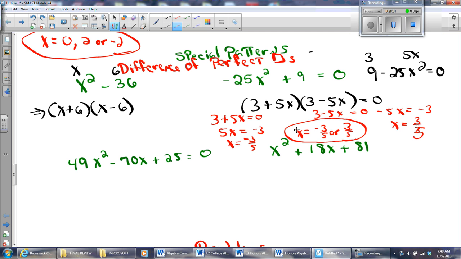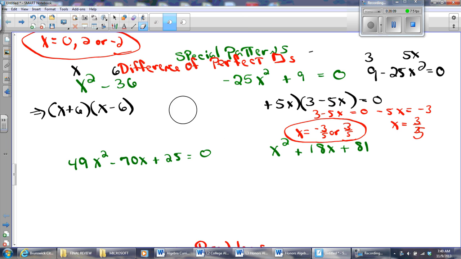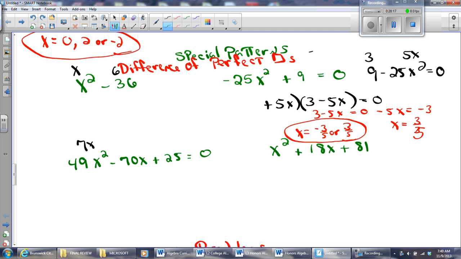And there you go. All right, now trinomials have special patterns too. They're called perfect square trinomials. I'm going to erase some of my work here because it's getting in my way. And that happens when the first term, like 49x squared, is a perfect square. It sure is. The third term is a perfect square when it's written in descending order. If I multiply the square roots together, I get 35x, and if I double it, I get 70x.